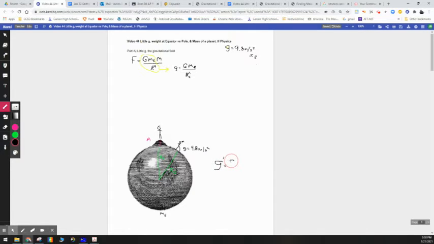So you have a big G here, and the mass of the Earth does not change. That's still the same. But now we have to include the radius of the Earth plus the associated altitude, and this has to be squared. In this case, this is getting bigger, which means g prime gets smaller. So if I compare this, I could say that the gravitational field strength at the surface is going to be greater than the gravitational field strength at the top of the mountain here.